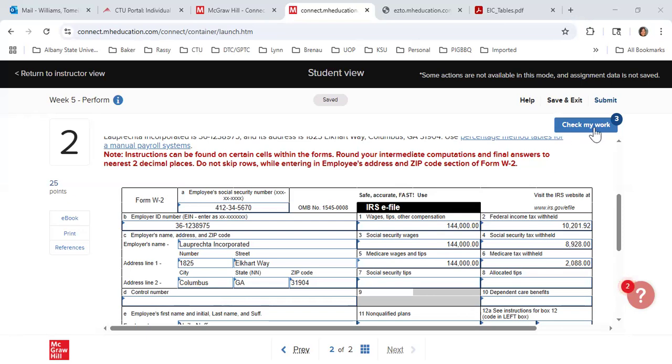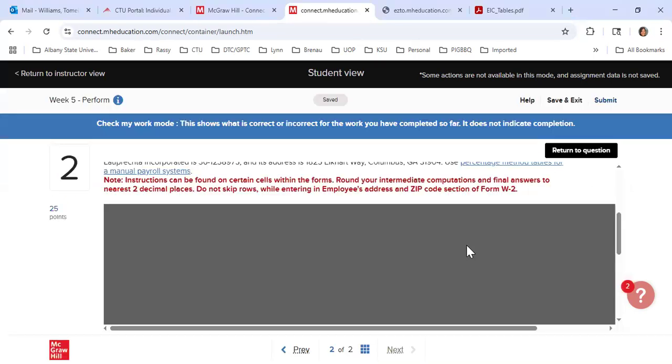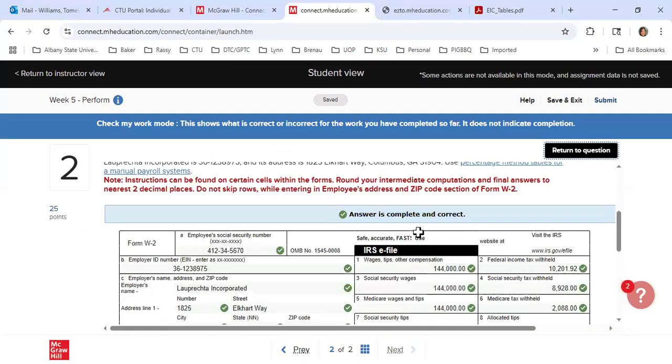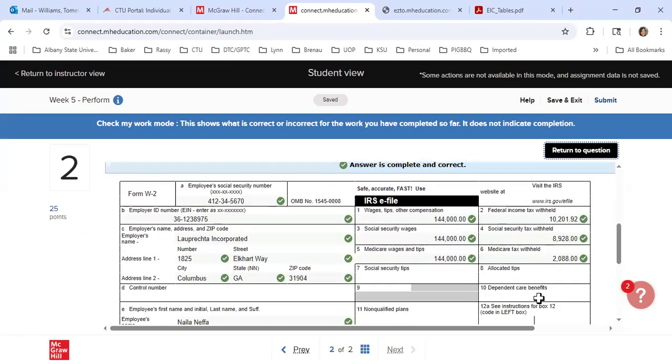All right, so I'm going to hit check my work to see if there's anything to correct. And this one should be complete and accurate. So as I said before, on the very first problem, you're going to do everything that was in this recording, and you're still going to show incorrect or incomplete. And that is okay. Leave it as it is, only after you do everything we've done in the recording. Leave it as it is, and the points will be adjusted once the grade is entered.